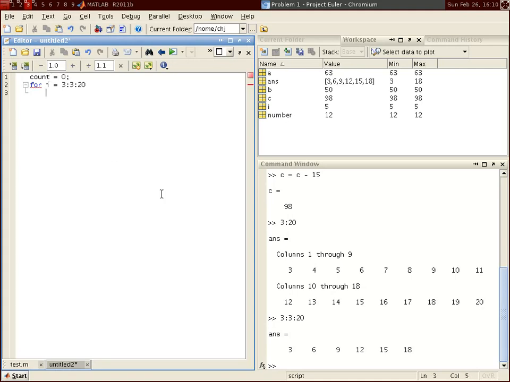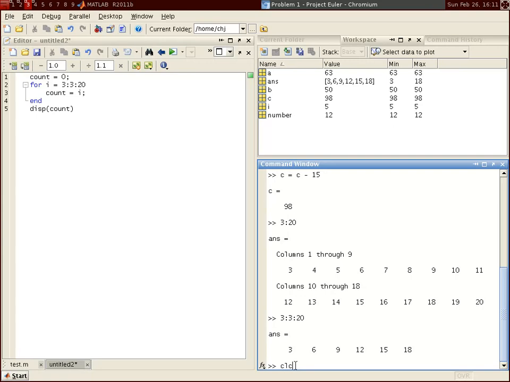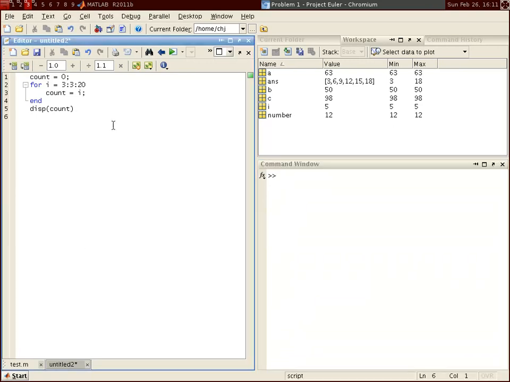So I've made a variable called count. This is going to store all of these numbers into count. So obviously we have to start with 0. What I'm going to say is count is equal to I. Every time this for loop runs, the count should update. Let's just see what happens when I run this. I'll clear this and go through this with you. So count starts at 0. Nothing too special there. This generates all the multiples of 3 less than or equal to 20, and count is going to be equal to I every time. Finally, we will display count.